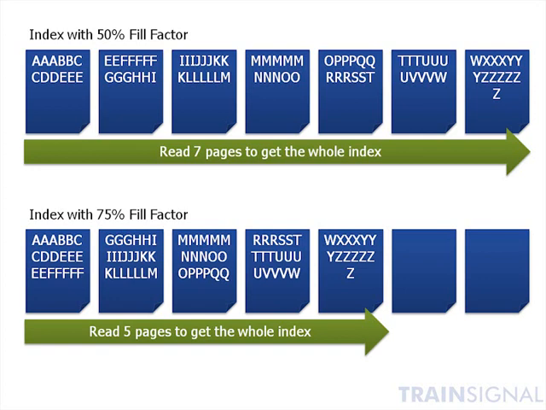But now SQL Server only has to read through 5 pages to read the entire index into memory. So that means fewer of those slow disk operations to get at all of the data. And this really represents the trade-off between low fill factors and high fill factors. In a database that's being written to frequently, a low fill factor helps keep the index performance stable over time, although it might be slower than an index with a higher fill factor.